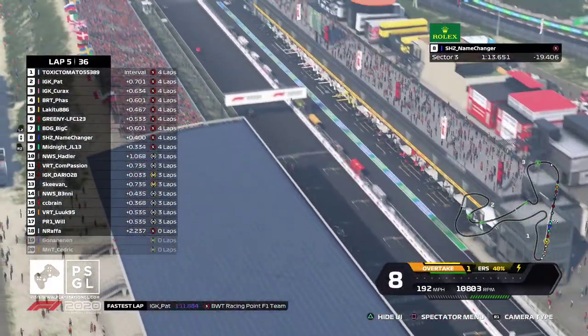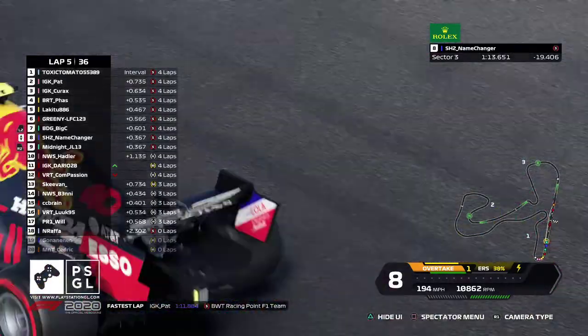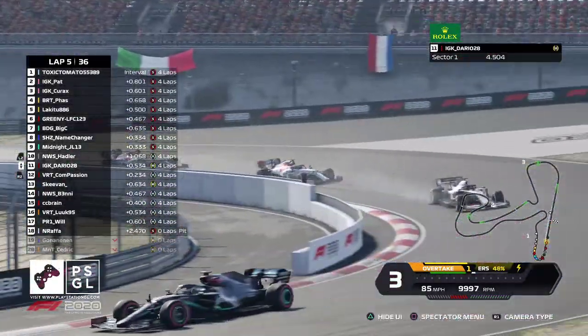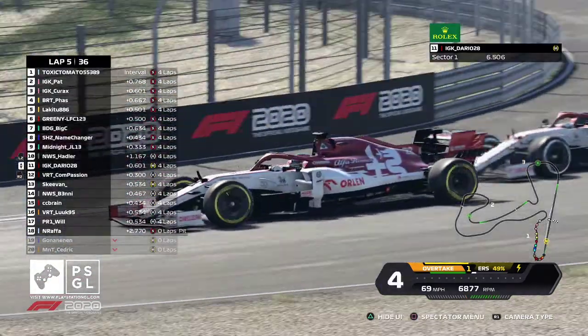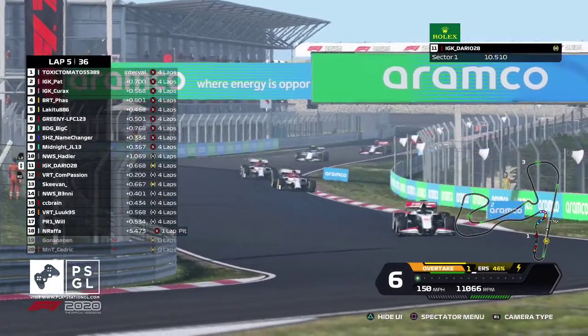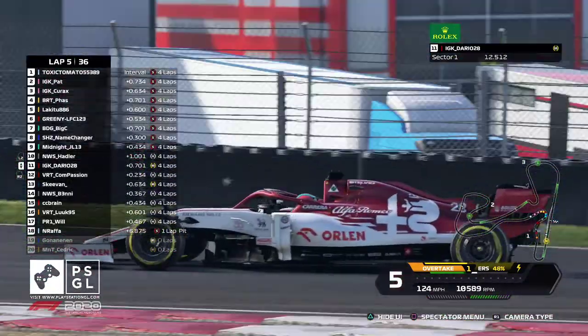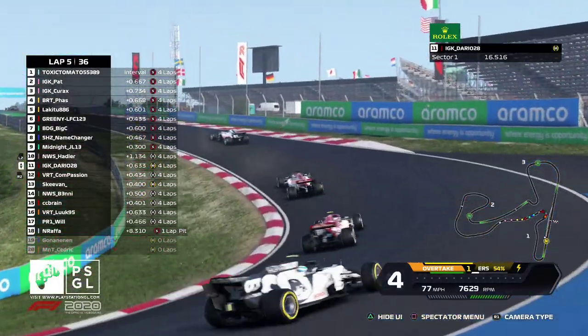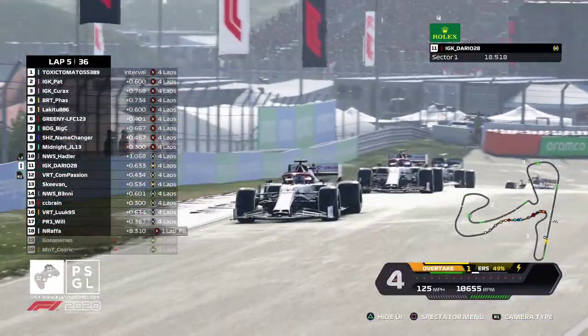Well, now the battle for 11th position continues as Dario moves ahead of his teammate Compassion. Different compounds of tyres, different strategies. Dario will be quicker at this point in the race. Now he has to hunt down Rafa. Rafa's going to come into the pits again for whatever reason that is, but he might pick up some more damage, or he's just banking another safety car. I think he's getting another wing change.